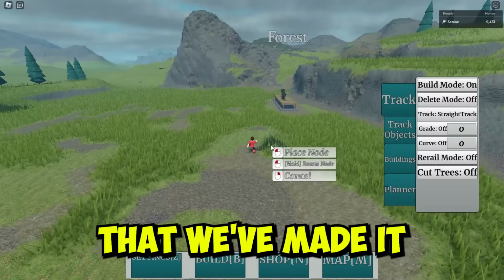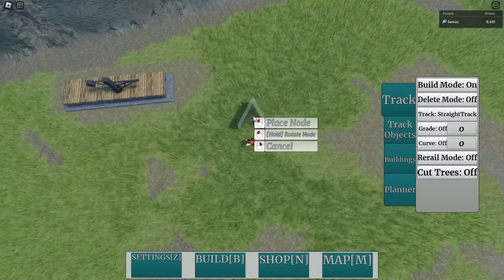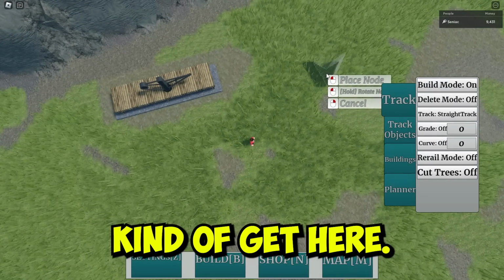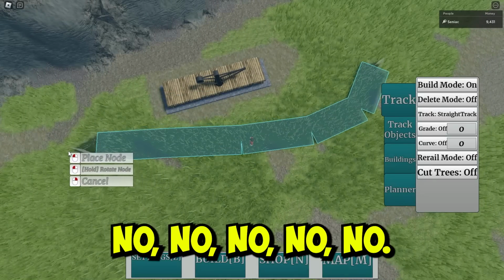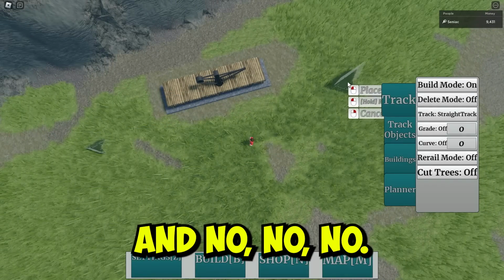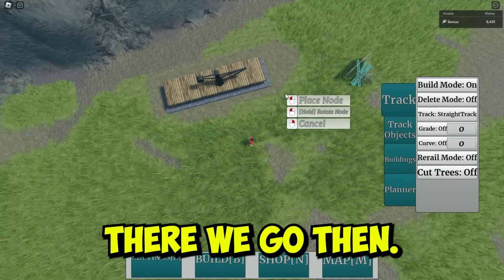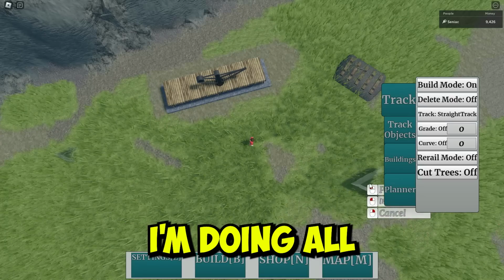So now that we've made it officially to the forest, we now need to officially build the train track, which allows us to kind of get here. So I don't know if I just do it like this and then like this. And no, cancel. How do I turn? There we go. And then to here, maybe. No. Oh, what am I doing? I'm doing all the wrong things.